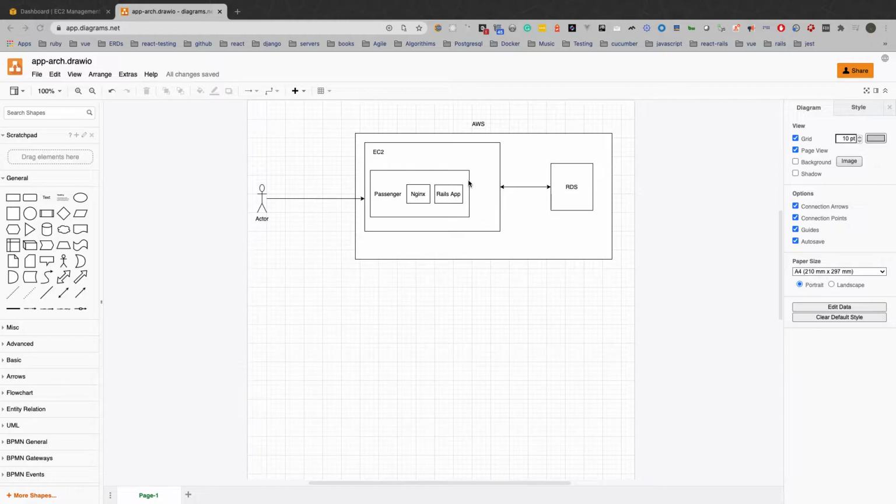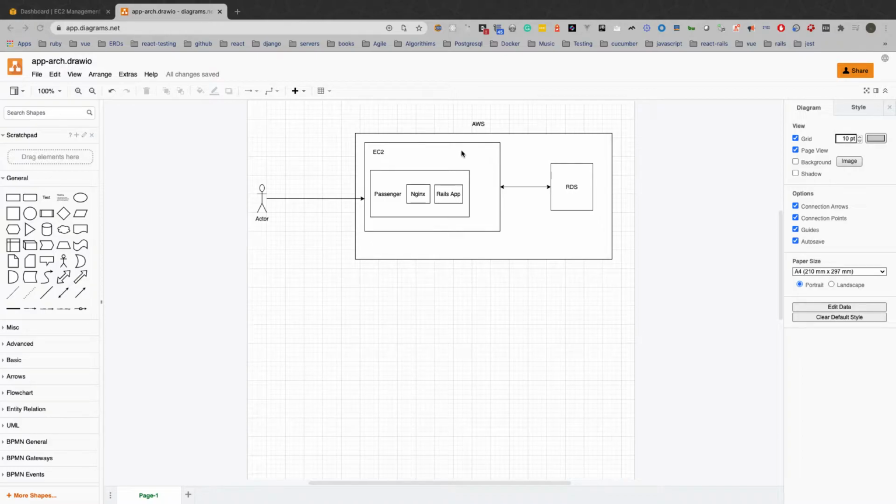So basically in this tutorial, I've divided it into some parts. So the first part will just be setting up an EC2 instance, and we'll just connect to it, basically SSH, and see what's available there.